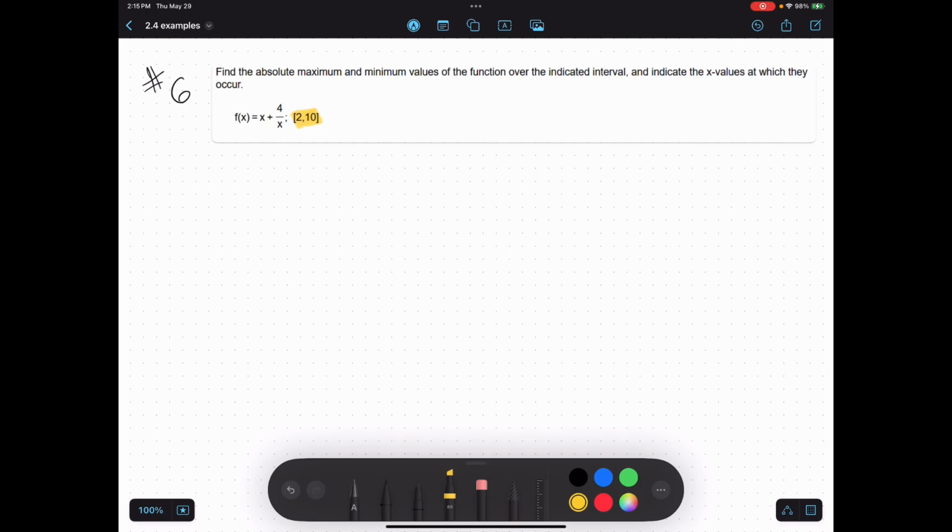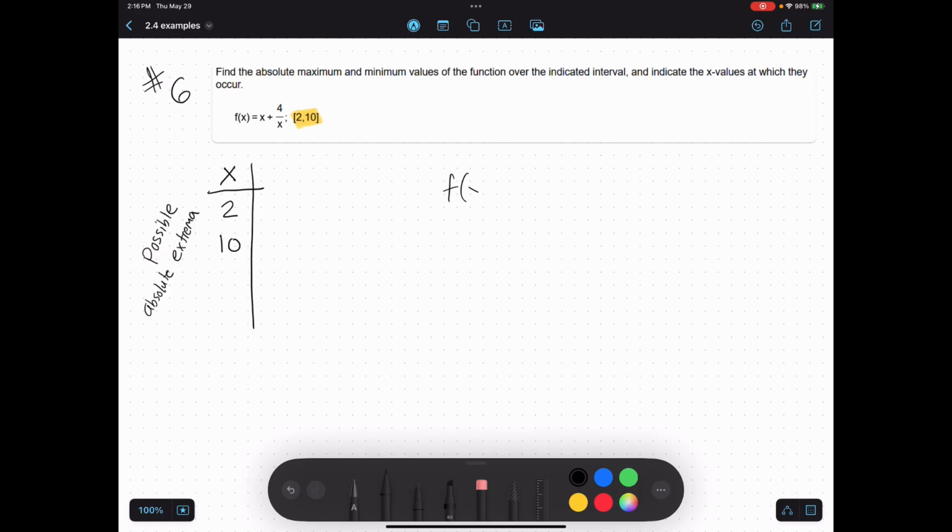We know from our concept video that if I restrict it to a closed domain, I'm guaranteed to have an absolute max and an absolute min within this domain. Since I know I'm going to have some, where can these possibly occur? I can potentially have my absolute max or my absolute minimum at the endpoint, so I'm going to put both of those x values down as my possible absolute extrema. But they can also occur at my critical points.